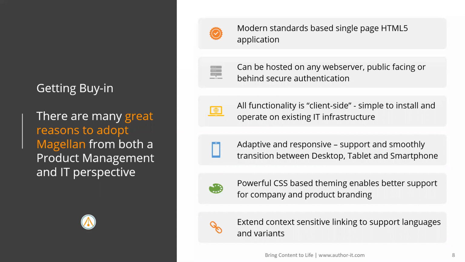The Magellan application can be hosted by any web server, public facing or behind authentication. So it doesn't require any complex web or server-side infrastructure to install. Everything is client-side, which means everything that's running, including the search, is running inside the browser using JavaScript. So literally your IT department can drop it into any web server and it will operate on existing infrastructure. There's no requirements on the server for it.